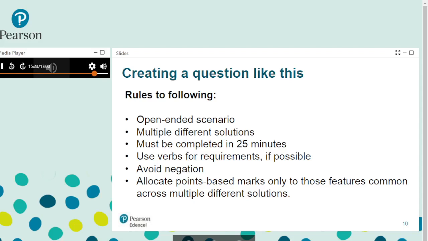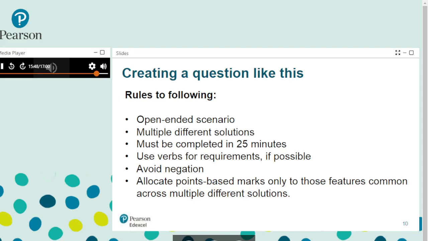This particular question is presented giving the requirements for input, process, and output. State each requirement using a verb. If possible, state each requirement from a positive perspective, avoiding negation. This question uses a levels-based mark scheme.